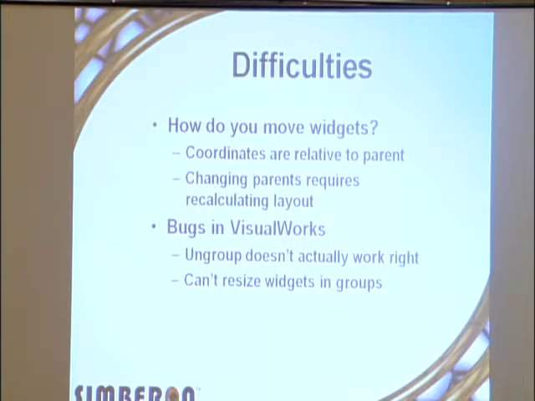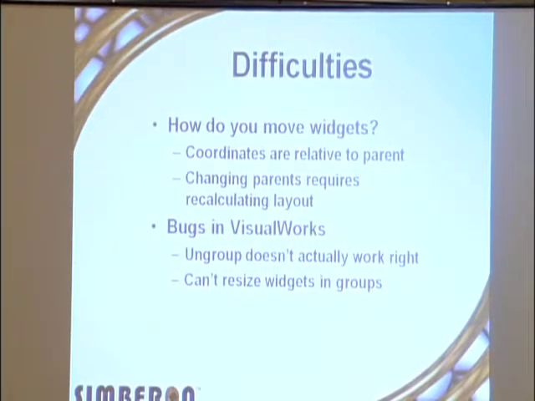The problem that I have is that when I'm moving widgets around, those things that I'm dragging around are inside composite objects which have their own little coordinate system. And those composites are inside other composites which are inside other composites. And when I move things, I may have to remove it from one composite and put it into another, and then recalculate all of the fractions and such. And that makes it tricky. I actually had to sit down with a sheet of paper and do some high school algebra to figure out how to recalculate the fractions and offsets when you change frames from one composite to another. That was fun.